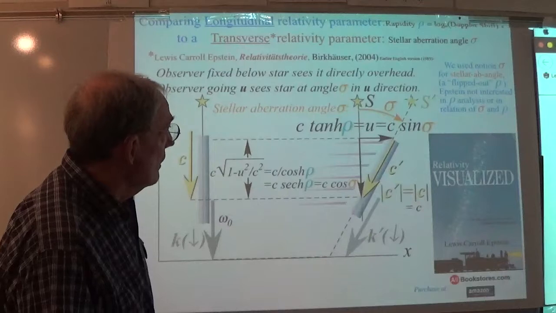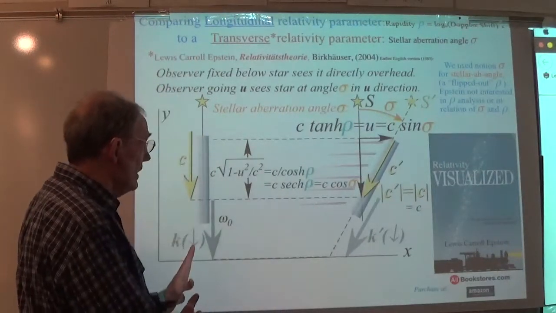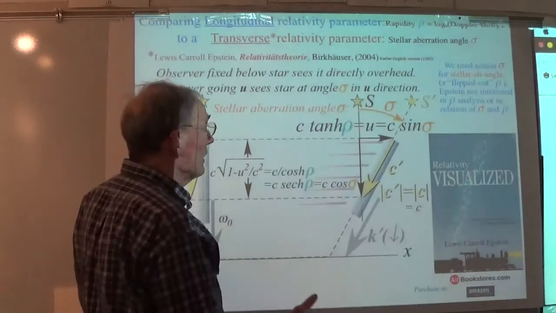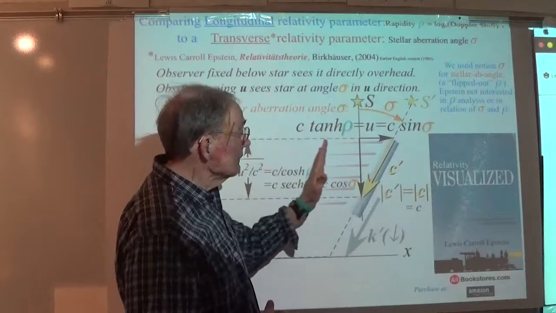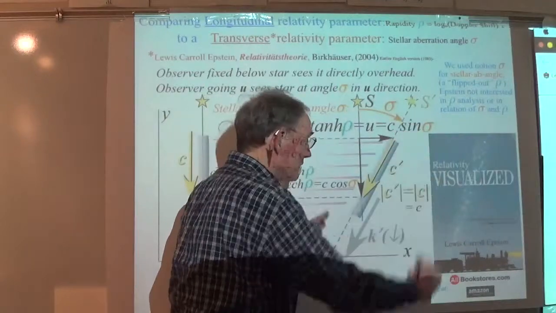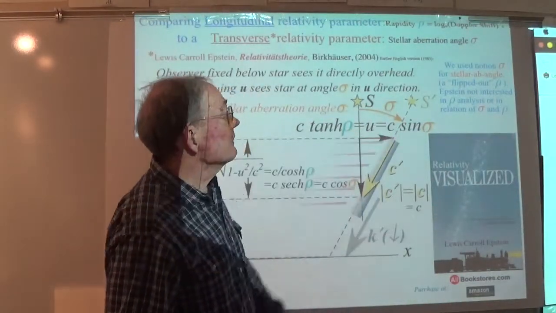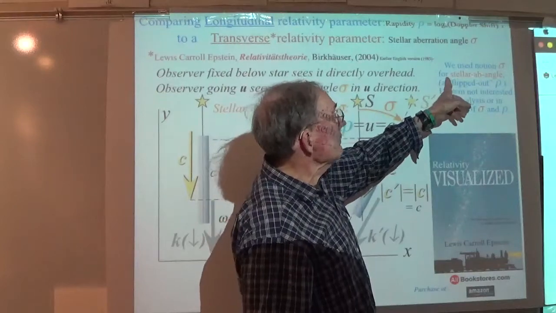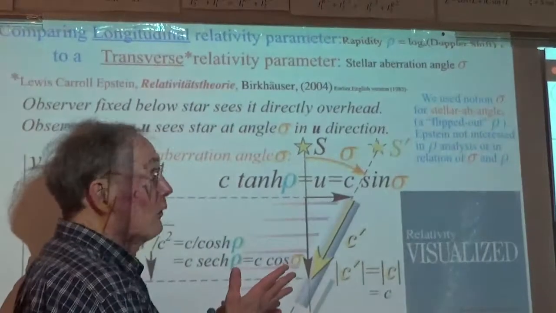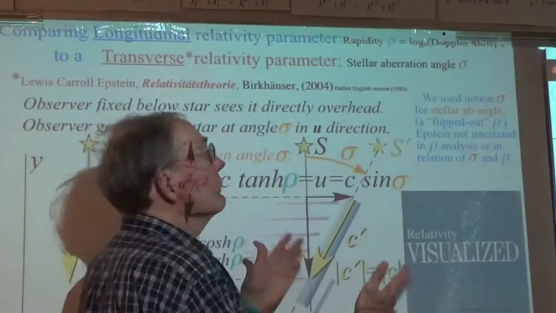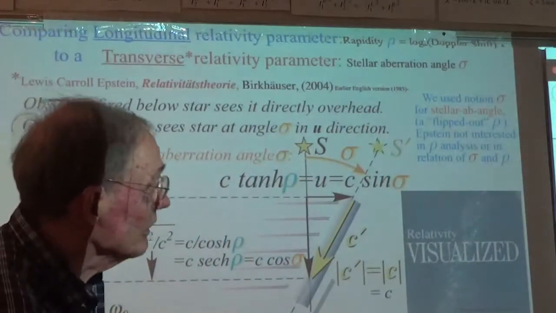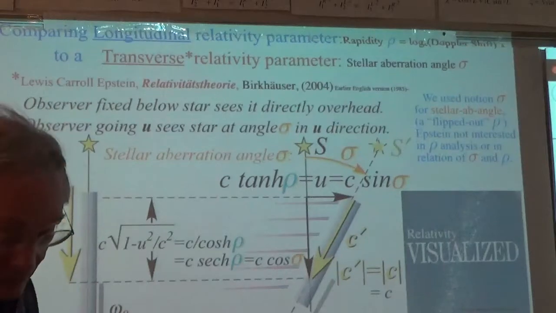This very first picture here shows the light coming straight down across my line instead of along my line. I don't look at the Doppler shift first; at first you don't have any Doppler shift. That's the second order. As you go forward, the light turns and gets in front of you by an angle we call sigma. I use the notation sigma as a flipped-out rho, but the rho is the longitudinal way to measure speed. This is the transverse way to do it, and it involves ordinary sines and cosines, not hyperbolic cosines and sines.